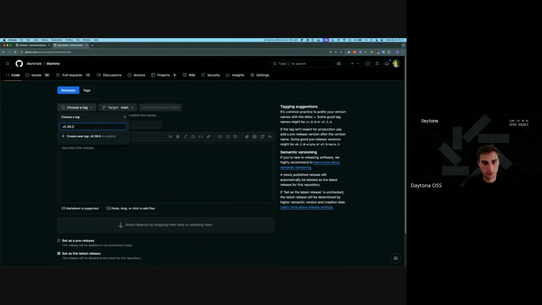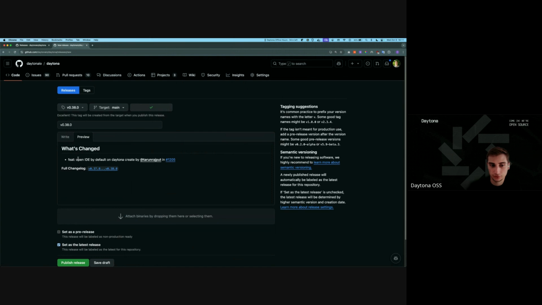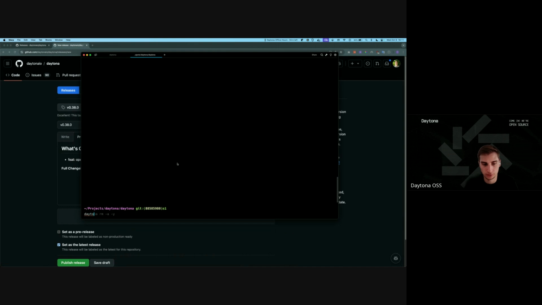So 38.0, let's say, and let's draft it. The only change we have, and it's also a breaking change, is OpenID by default on Daytona Create by Tarun. So we decided that when you run Daytona Create, and then to open the IDE, currently you have to do --code.